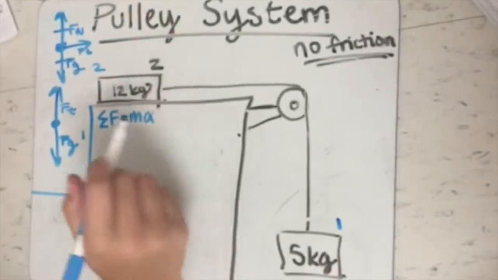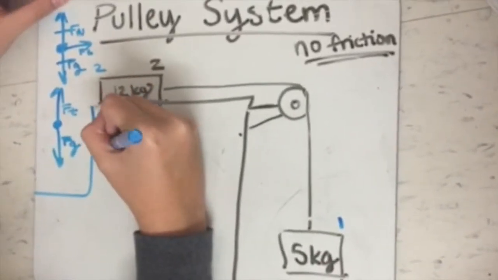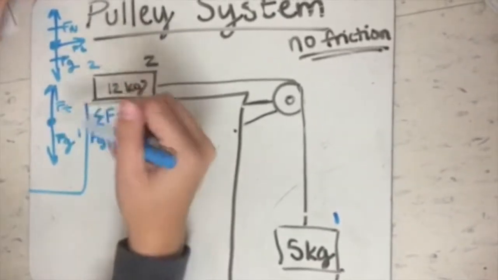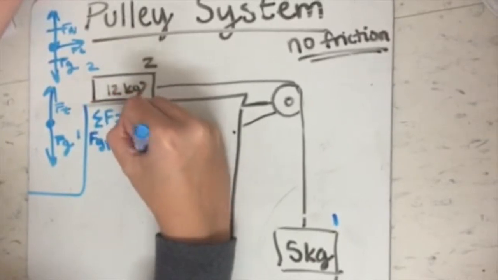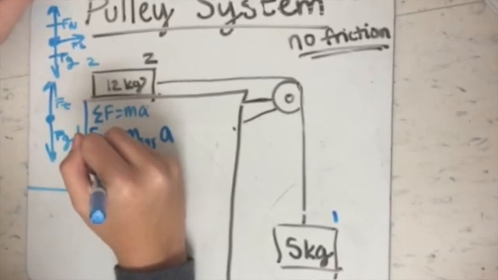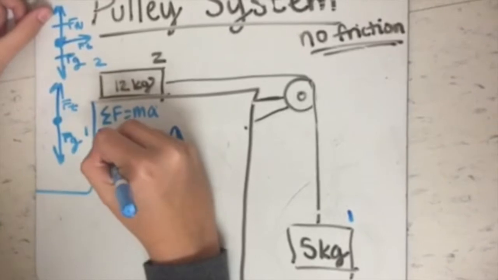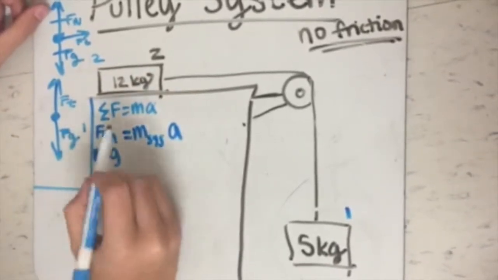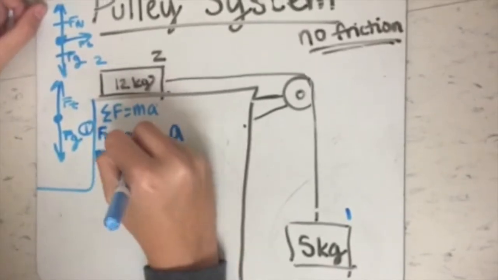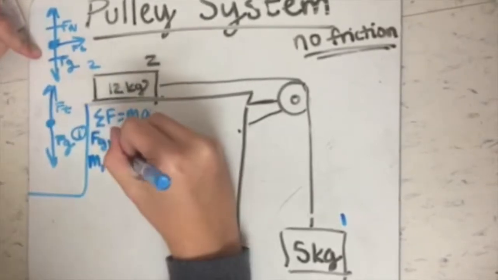And we're going to start with the general force equation, net force equals mass times acceleration. In this case, we are going to be solving for acceleration. We are going to figure out what we know and what we don't know. We can start by replacing net force with Fg1. The mass on the other side of the equation is referring to the mass of the whole system, so we're going to give it the subscript SYS so that we know that it is talking about the entire system. Then there's a, which is what we're trying to solve for, so we'll leave that alone. We don't know Fg1, but in the past we have learned that F of G is equal to mg, so we're going to replace Fg1 with mg.